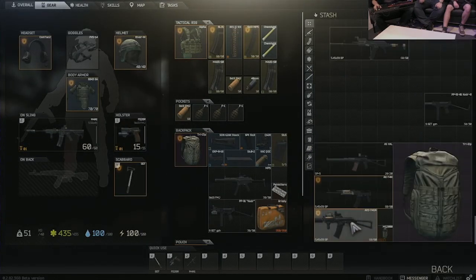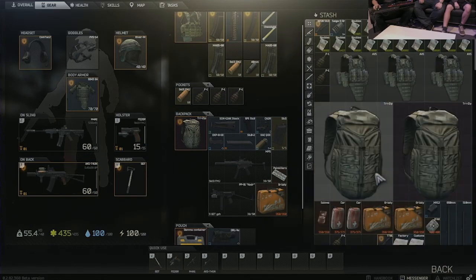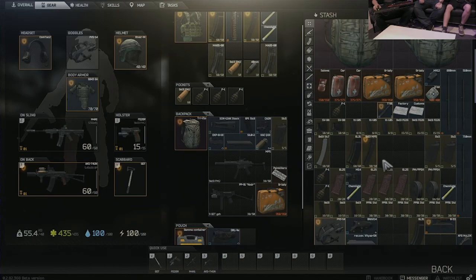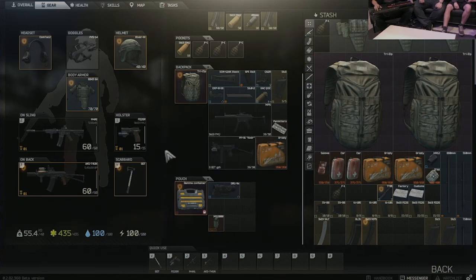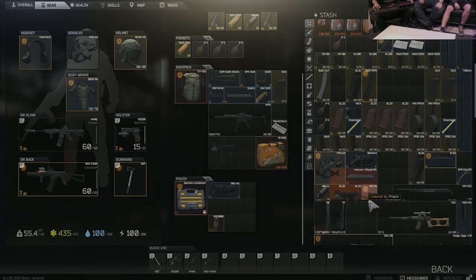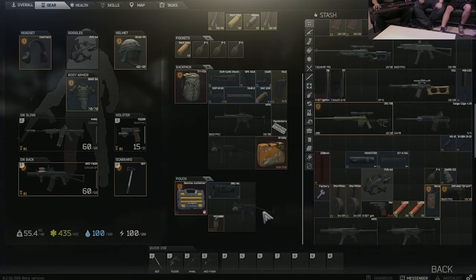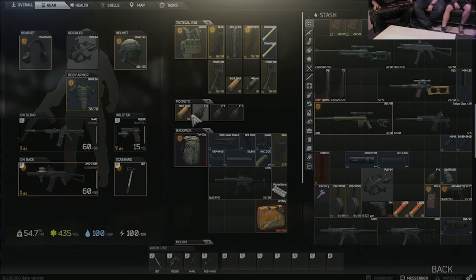There's a lot of options. This is your equipment, and you will lose all the stuff from your equipment once you die. But you have like a hideout where you have all the stuff. Basically, yes. This is the stash where you can keep your belongings, and you can just drag and drop stuff to the stash to make it secure. I see you have part of Tetris here as well. You can switch the pieces around and make it fit.